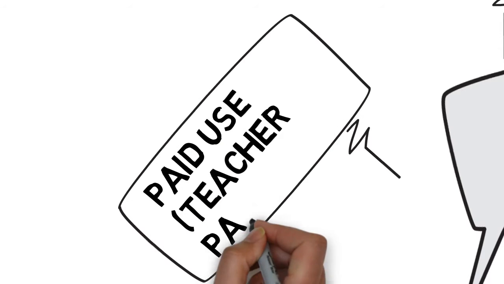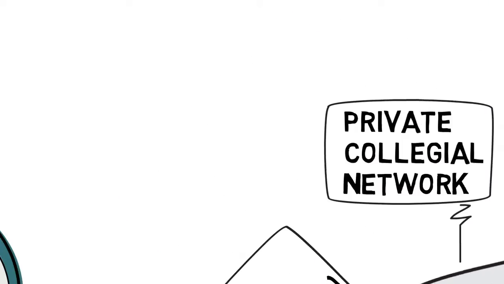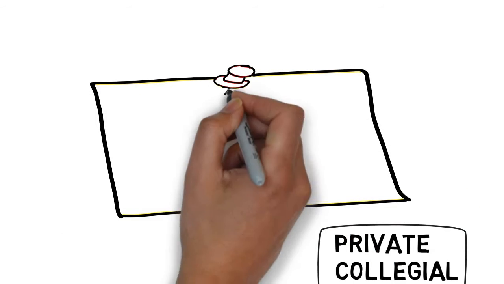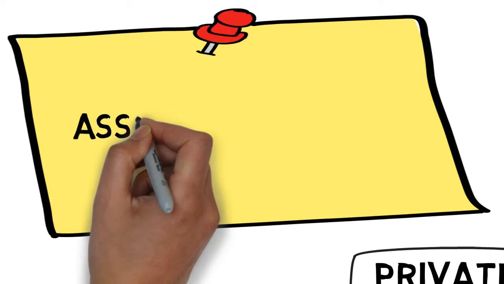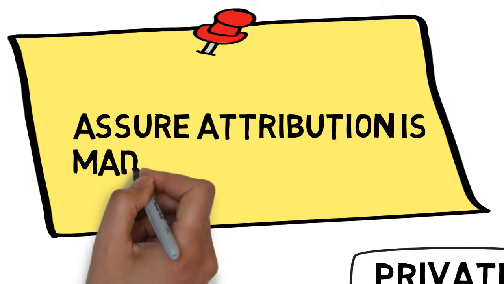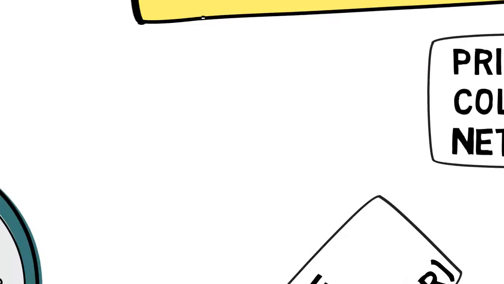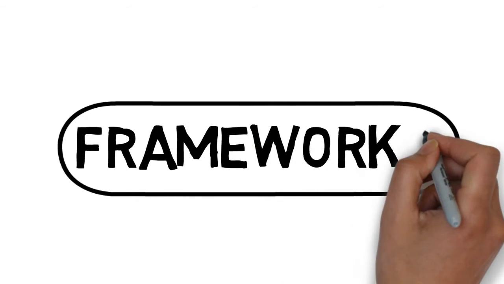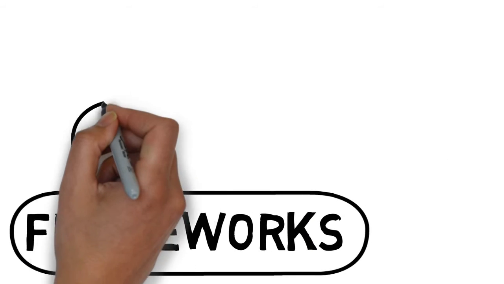Paid use, teacher by teacher, being one of the ones coming up in conversation. And we always need to, no matter where we choose to use ready resources from, assure that we are attributing the work. We need to make sure we give thanks. Citation through APA is one avenue, and attribution is the other, but always attribute the work.